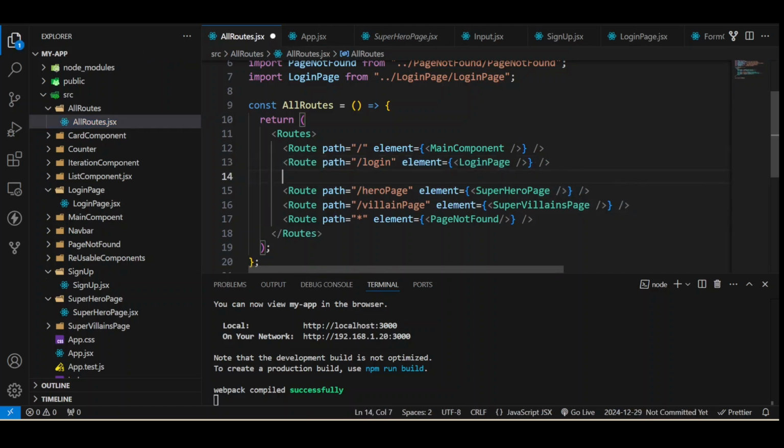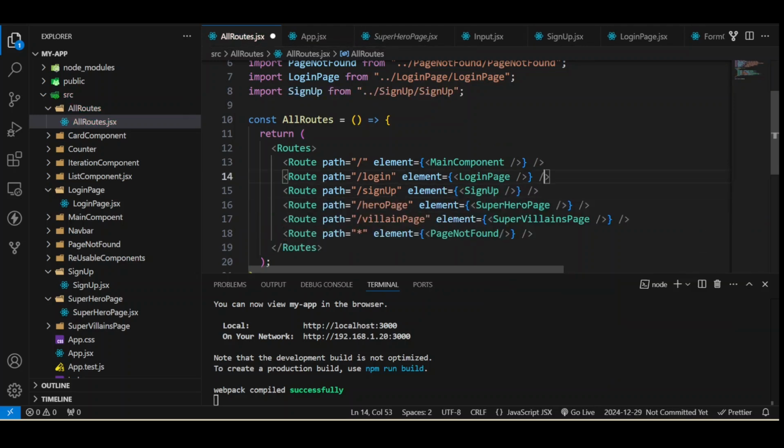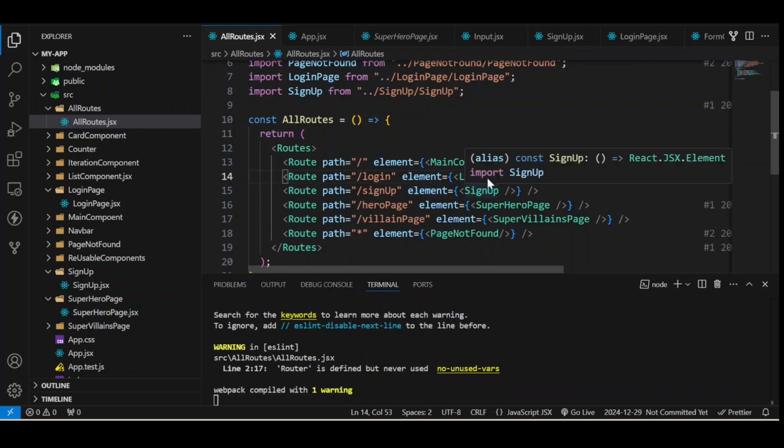So here now I'll call this sign up, and here I will render this sign up component. Now let's save it. Now let's go to login page.